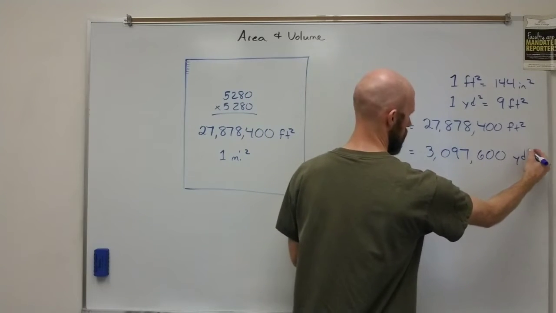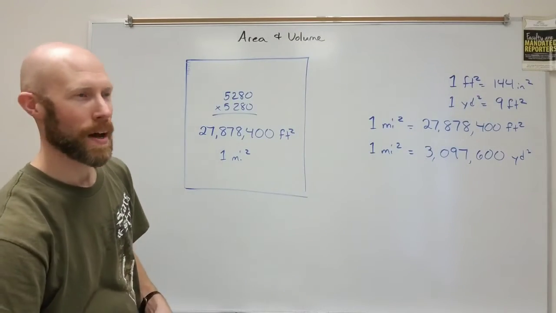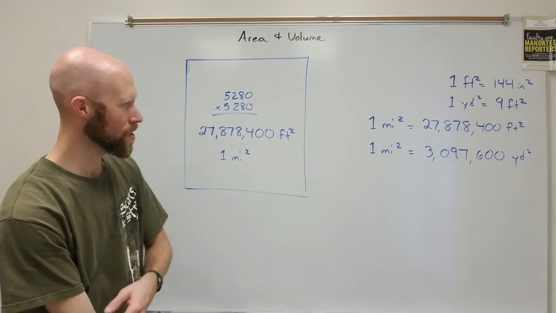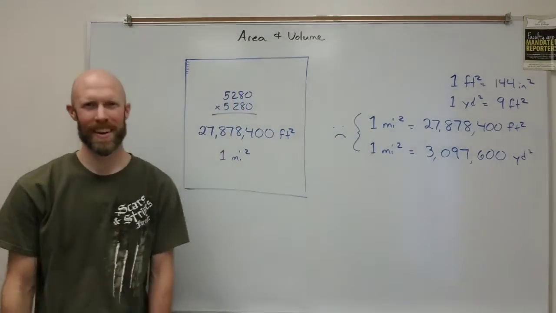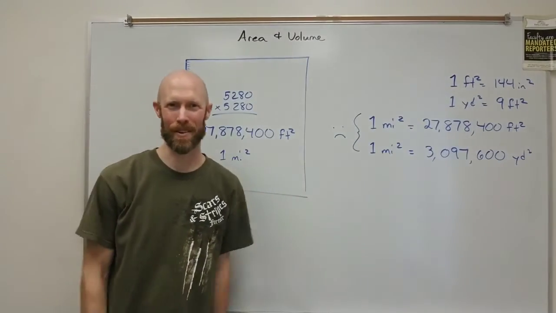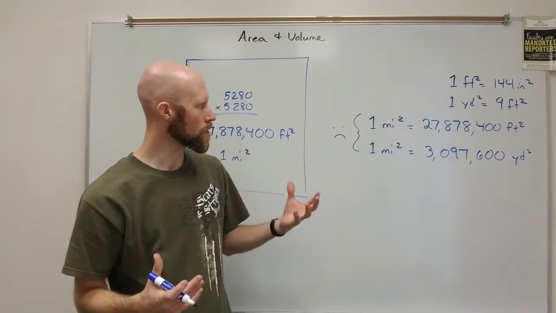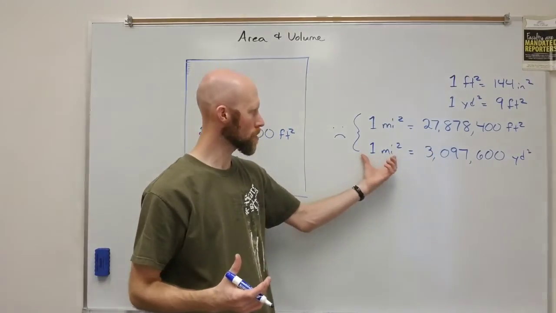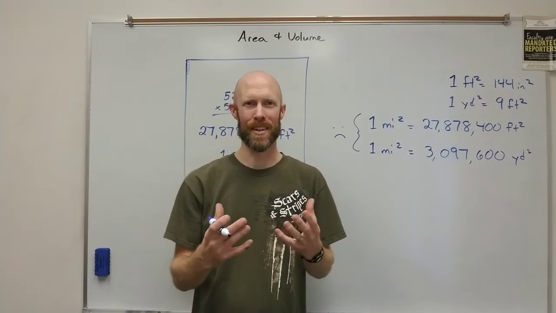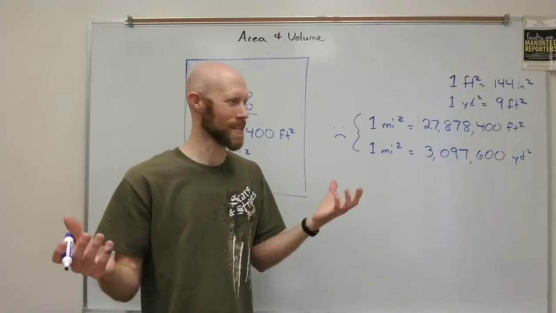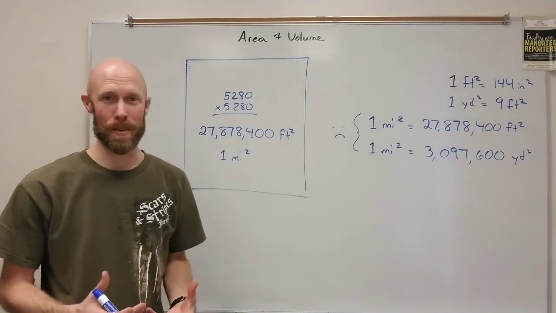3,097,600 square yards. It's still a big number. It's one that you're not going to want to remember. So these two, we don't really like those, all right? We can use them, but they're not great. So there's got to be some intermediate conversion that makes our square mile conversion more, I don't know, maintainable, sustainable, usable. But anyway, we've got to be able to do something, and we have one.